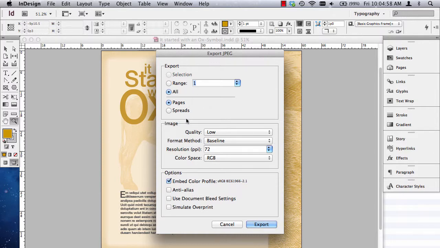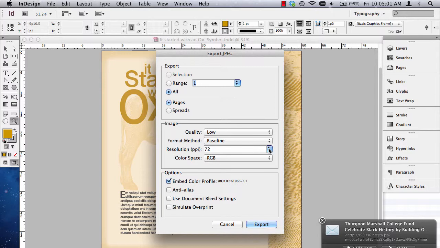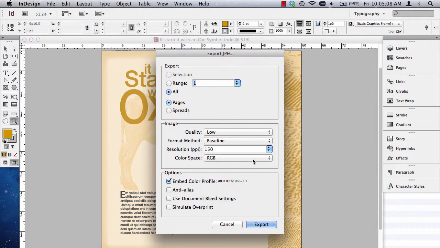We only have 1 page here, so this is okay. Now resolution, that's probably fine. I might go a little bit higher than that, just so when it posts on Blackboard the type doesn't get pixelated. And it's okay if this is in RGB mode, because it's for the monitor. That's not like we're printing it. But if we were printing it, we would want it in CMYK mode. But for the monitor, RGB is fine. Don't do anti-aliasing. What anti-aliasing does is it creates a soft edge to hard-edged items where it tries to blend a little bit the pixels from the background to the pixels in objects in the foreground, or where two different colors meet, it will soften it. So I really don't need that here.